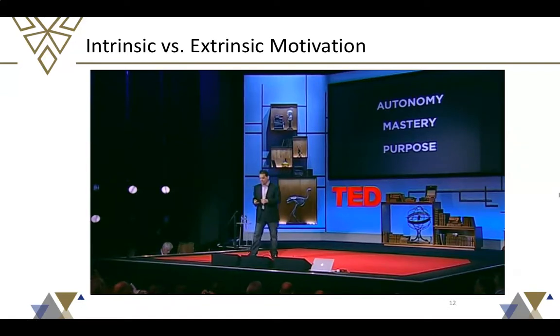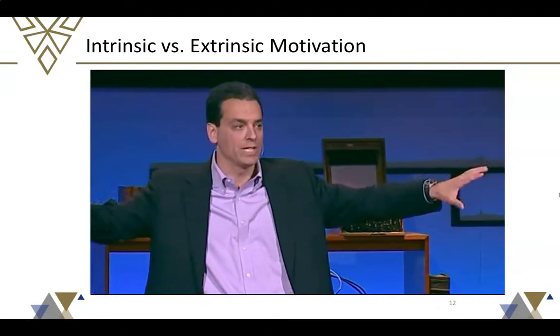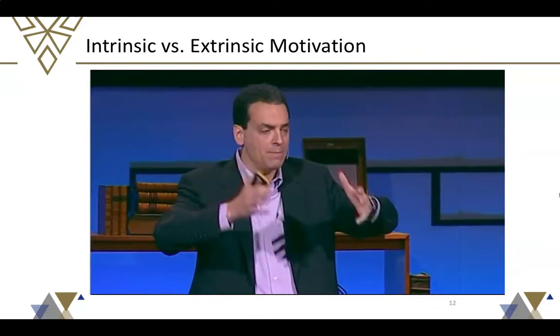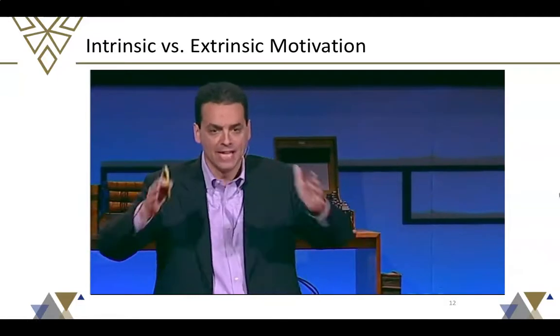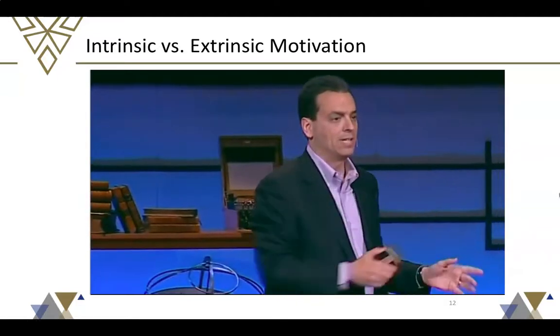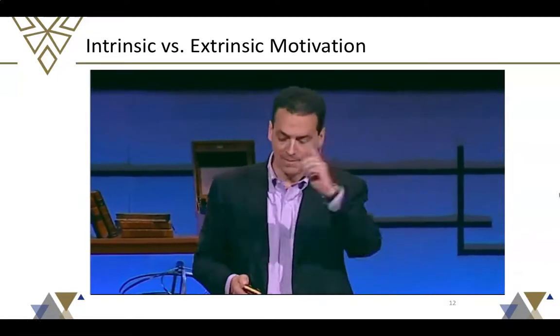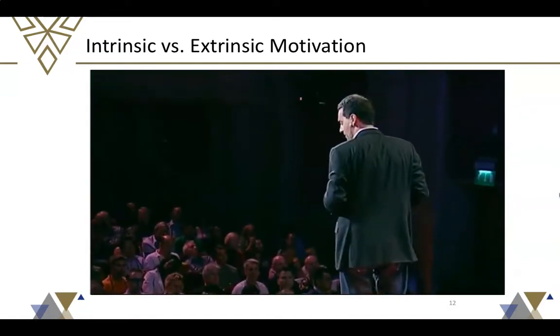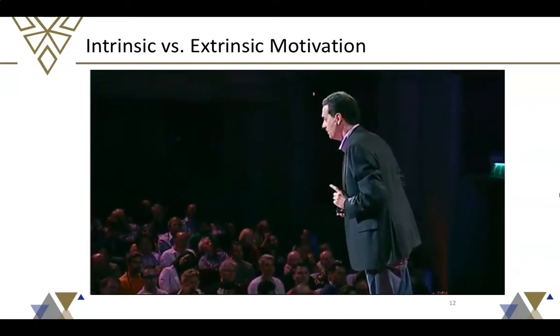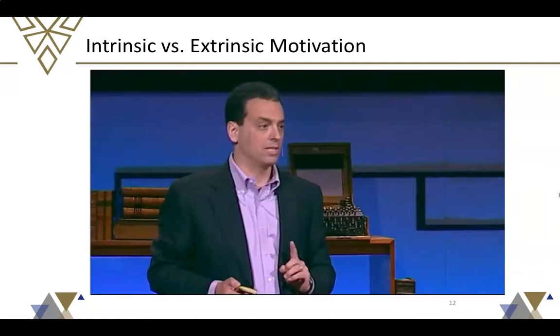Let me give you some examples of some kind of radical notions of self-direction. And what this means, you don't see a lot of it, but you see the first stirrings of something really interesting going on. Because what it means is paying people adequately and fairly, absolutely. Getting the issue of money off the table, and then giving people lots of autonomy. Let me give you some examples. How many of you have heard of the company Atlassian? Okay, looks like less than half.